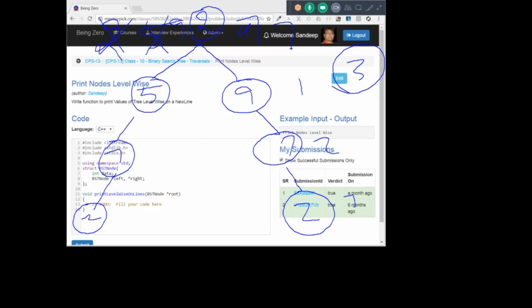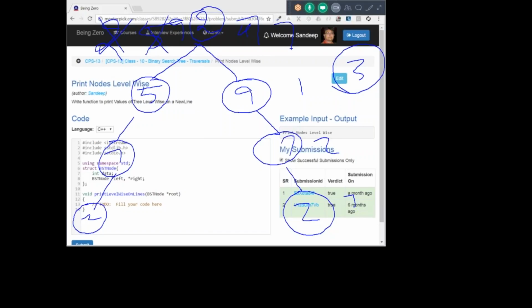What are we able to store in the queue? What do we store in the queue? The address of any node. So what can act as a flag for us? Null. So let's put 2 and null. When we take this null out from the front, null will tell you don't have to print this value. This is just telling you the level is over. Correct? Let's go with that approach and see where we reach.